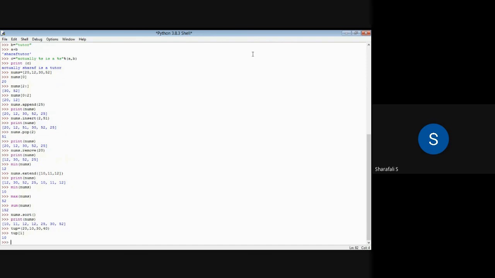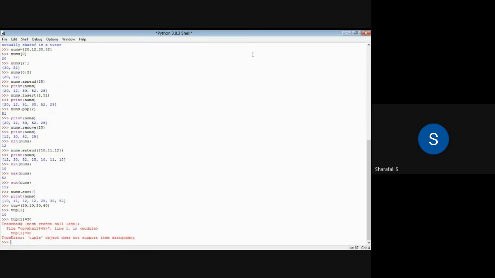And if you want to change the values in the tuple, let's consider tuple of 1. I have to change it, some 30, equal to 30. Now if you enter, it will show me an error because you will not be able to change any value in a tuple because it is immutable, as I discussed earlier.